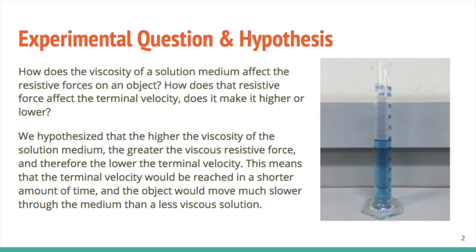Does it make it higher or lower? We hypothesized that the higher the viscosity of the solution medium, the greater the viscous resistive force, and therefore the lower the terminal velocity. This means that the terminal velocity would be reached in a shorter amount of time, and the object would move much slower through the medium than a less viscous solution.